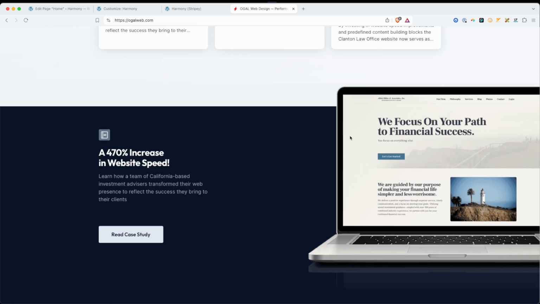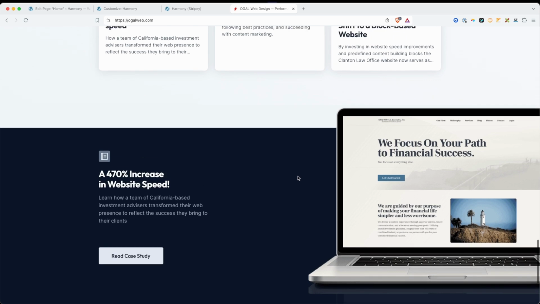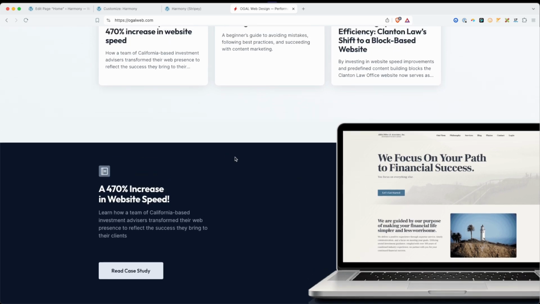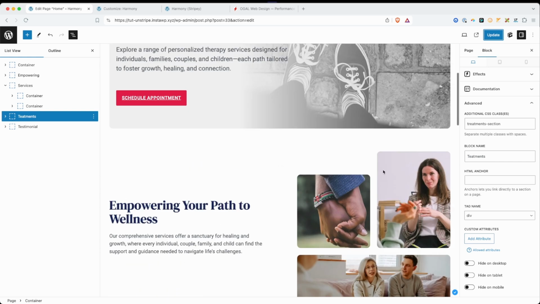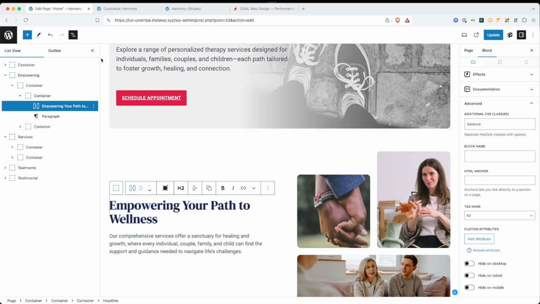I'm afraid if this image was stuck down inside this container, this would just look like a really boring line across my website for no real reason. So even though these are better examples, let's go ahead and tackle what we have inside this design to overlap this section into our hero here.